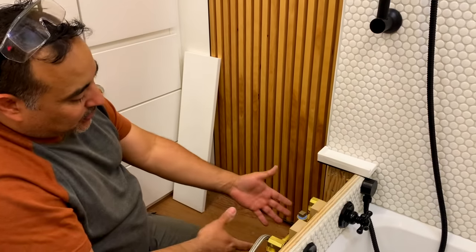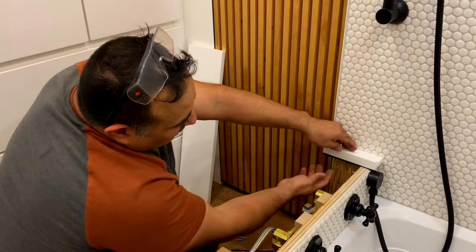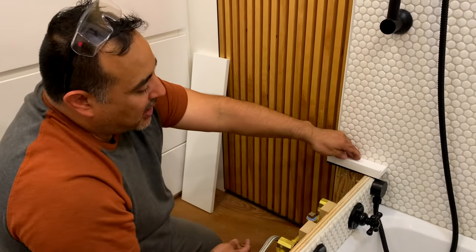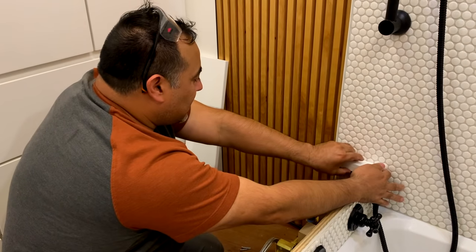It's nice that we're able to remove this rear here because we now have access to back here. We've already pre-drilled some pocket holes in the bottom here, and we'll go ahead and drive those up and get this thing on here.